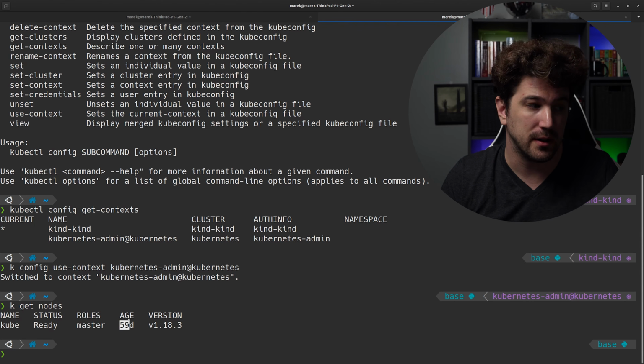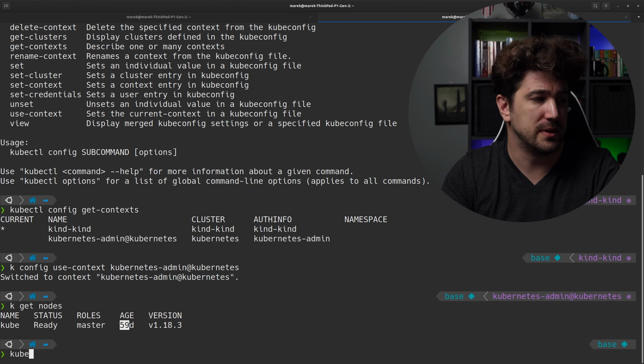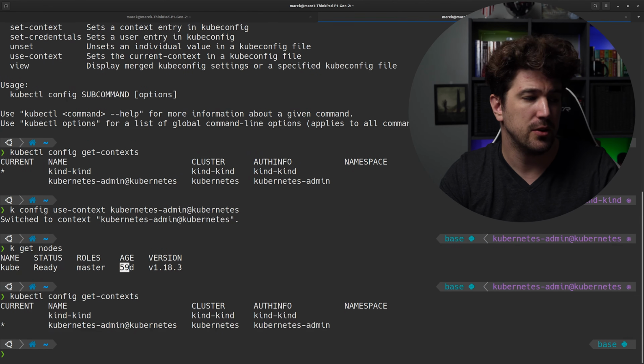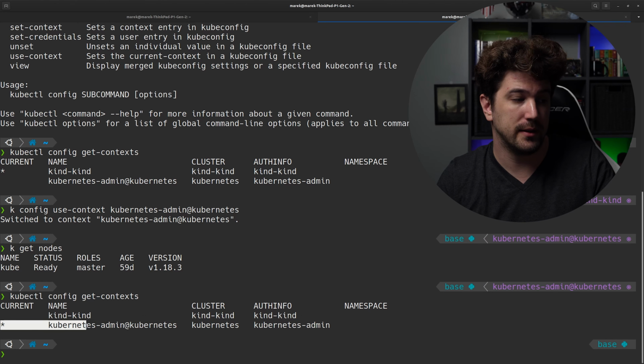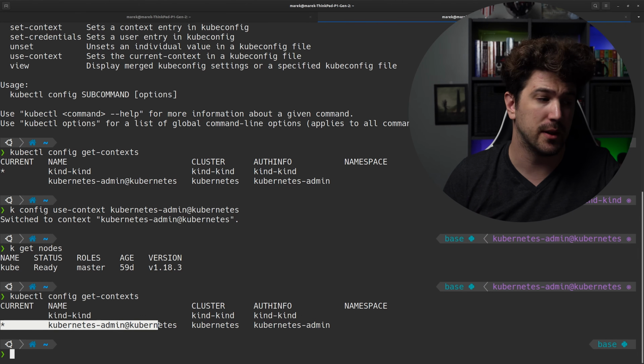So we're obviously on a different cluster. And if we do kubectl config get contexts again, you can see that the current one is indeed this one. And so we've just switched between two clusters.